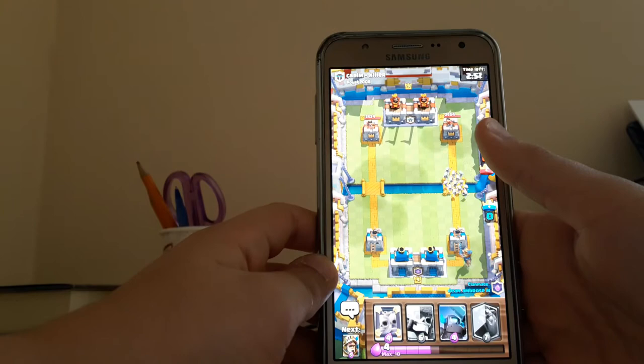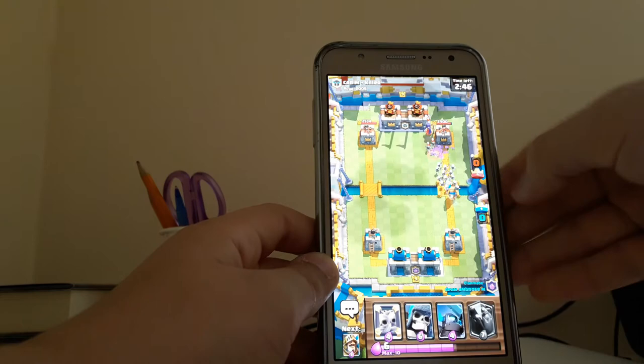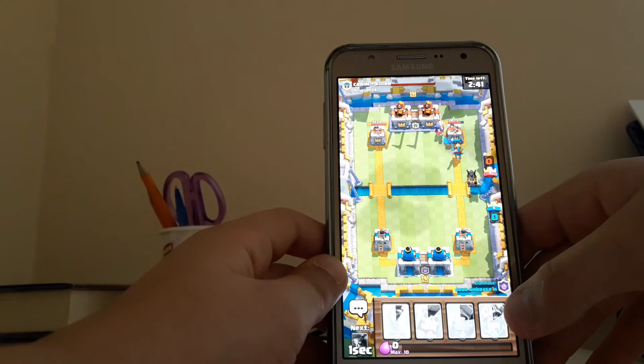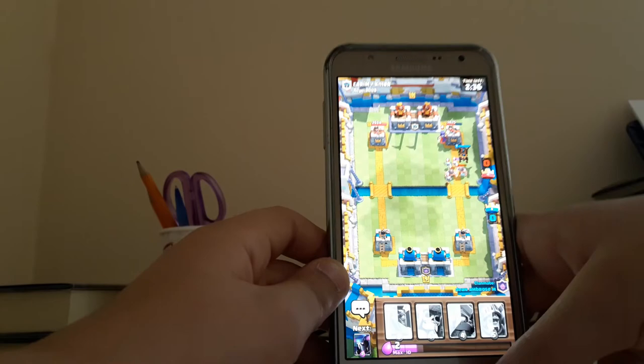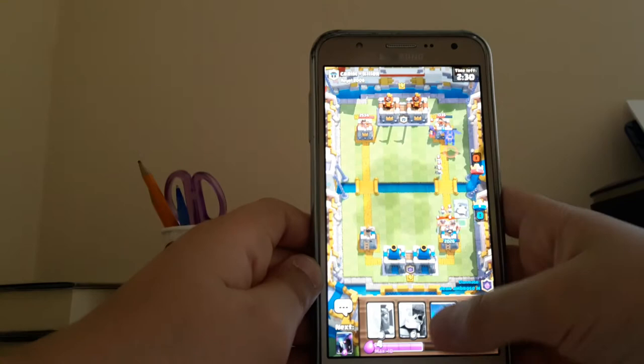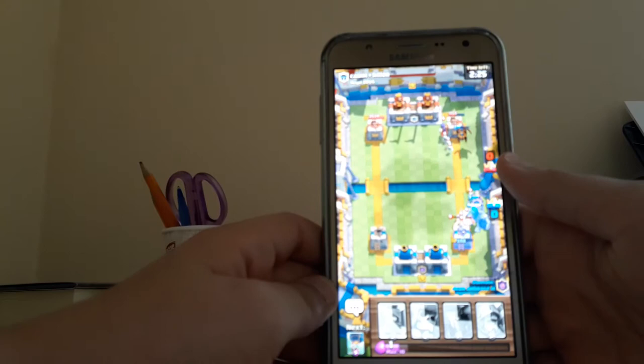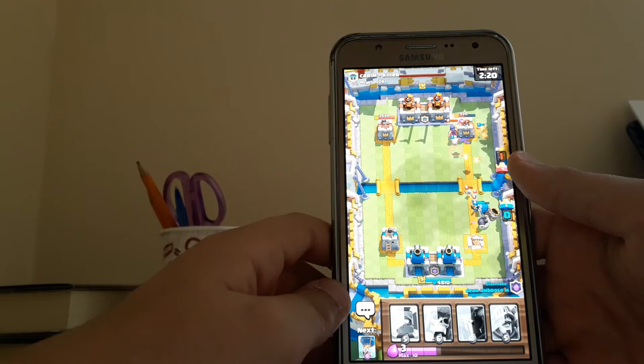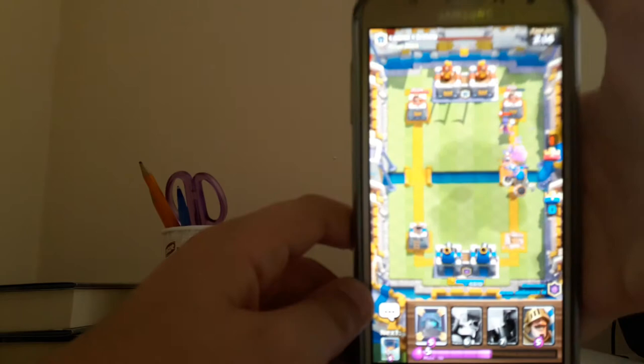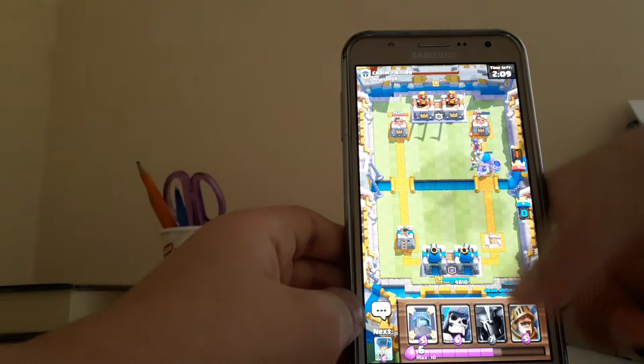Oh, guys, I'm sorry, the camera is doing it upside down. Is it doing upside down? Yeah, it's doing upside down. Don't worry. It's okay. I can still. Okay, no. Any barbarians? We need the giant skeleton and mini P.E.K.K.A. Maybe we. No. How tanky is the lava hound? Yes. When the lava hounds are like the fireballs, yeah? Oh, these mini lava hounds. Yeah, they could attack the people, but when it's big and tanky, no.